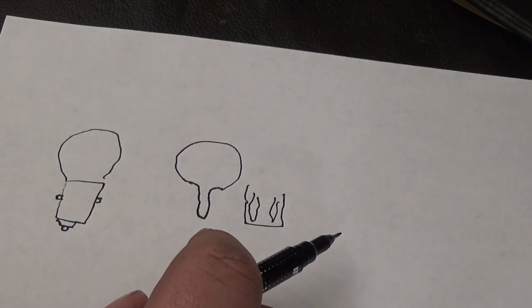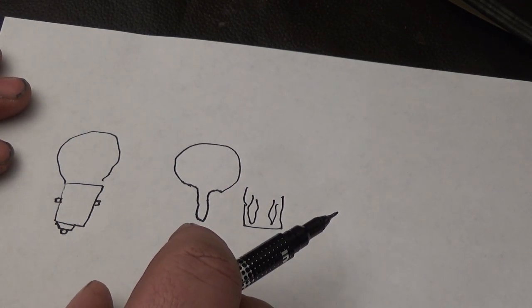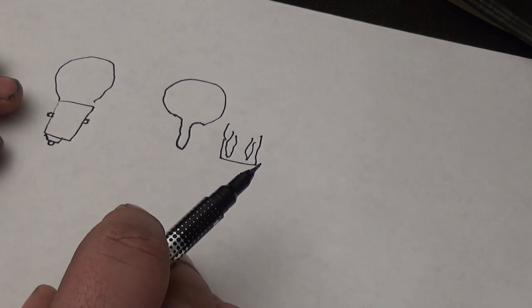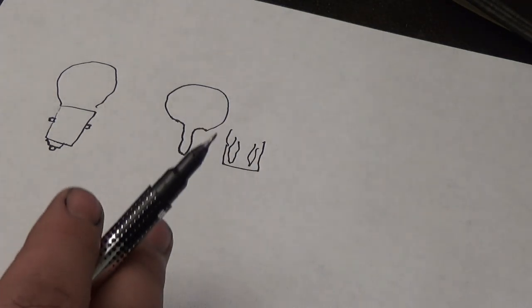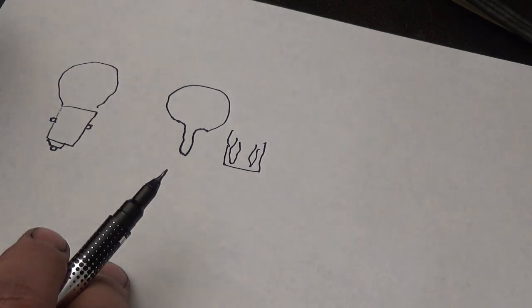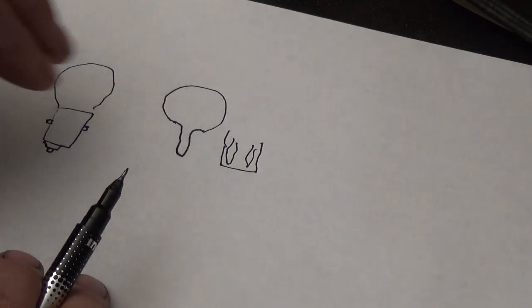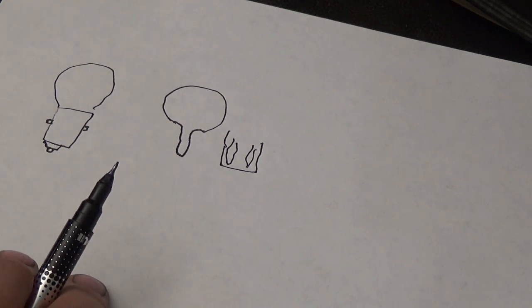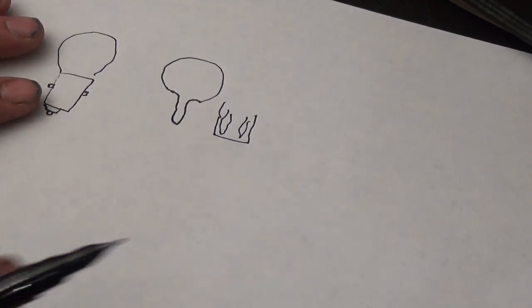Now there's different numbers that are on these bulbs. One is 555, 161, 194, 47. There's different numbers for each bulb. And depending on what bulb you want to use, you can Google what voltage that number goes to. Some of them are 14 volts, some of them are 12 volts, some of them are 6.3 volts. Now the 12 and the 14 are interchangeable, but if you put a 6.3 volt in a 12 volt socket, it'll burn twice as bright and burn out usually in the first hour.